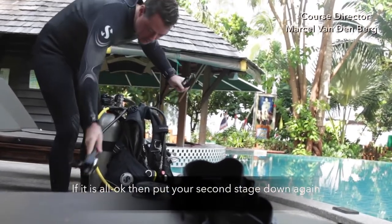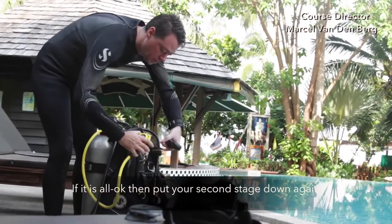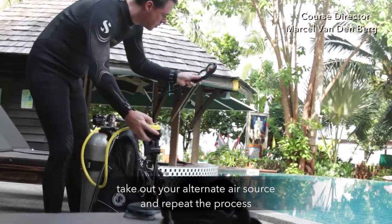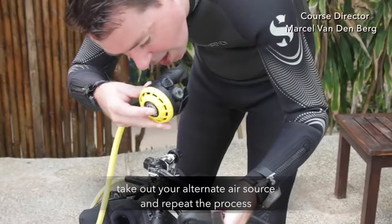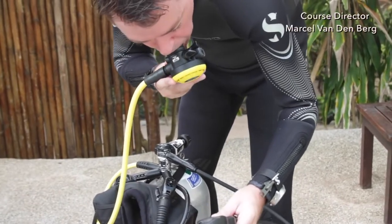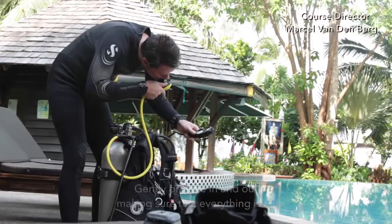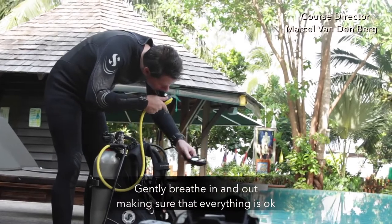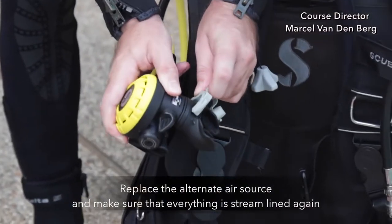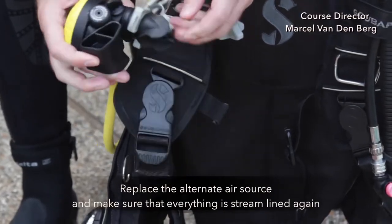If it is all okay, then put your second stage down again, take out your alternate air source, and repeat the process. Gently breathe in and out, making sure that everything is okay. Replace the alternate air source and make sure that everything is streamlined again.